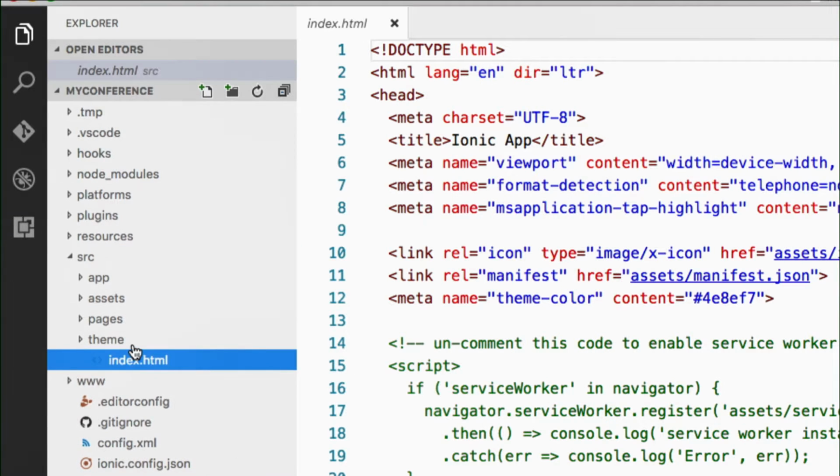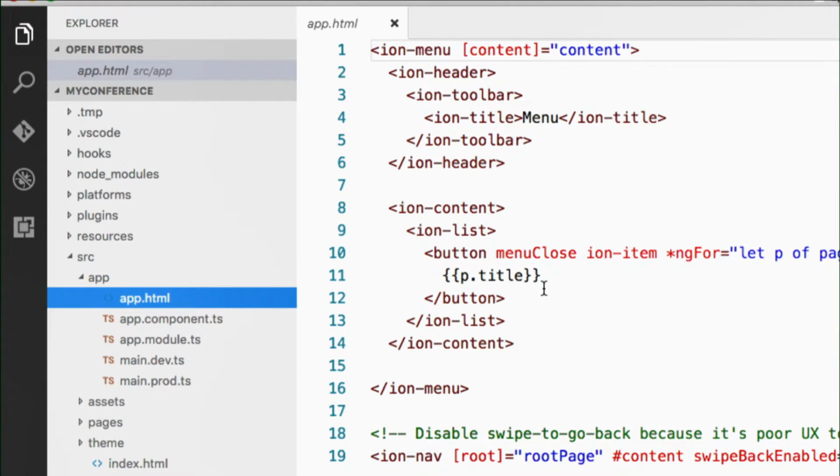Index.html is just something you actually don't really pay much attention to. This is just, let's say, the bootstrapping page. This gets loaded first into the app, and then it's set up for you to do all the stuff Angular needs to do to bring up your app. Ultimately, that means it's going to load in this app.html file that is your home page.